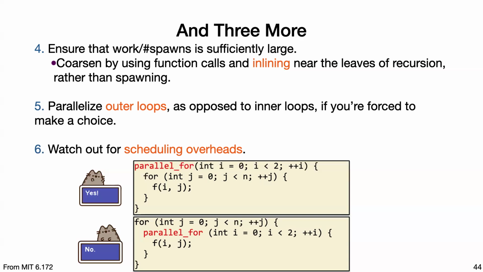So this is another reason that work and span are theoretical notions, and they don't have anything to do with how, for example, the parallel for is actually implemented under the hood. But they are a maximum bound on the speedup. If the outer loop is serial, then it serializes the entire thing. Again, imagine the computation DAG. In this one you would have one long chain of length n, and each node would have 2 hanging off of it. Whereas in the computation DAG for this one, you would have 2 at the top, and then each of those has length n.